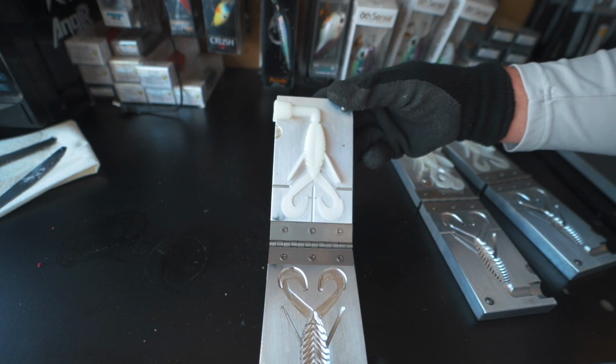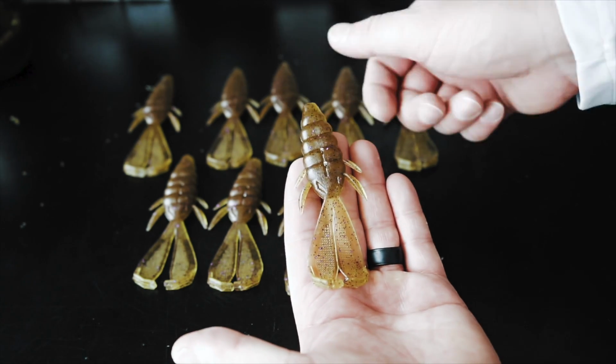In my experience fishing baits that are made in a CNC mold and baits that are made in Essential Series molds, I don't think the fish care. I think it boils down to personal preference, what you want that bait to look like. But when it comes to the fish, I don't think they care. I think they eat both. So ultimately it boils down to whether you want that shiny look or whether you want that matte finish.